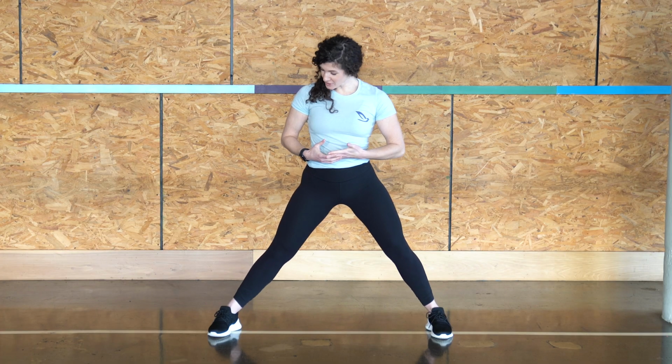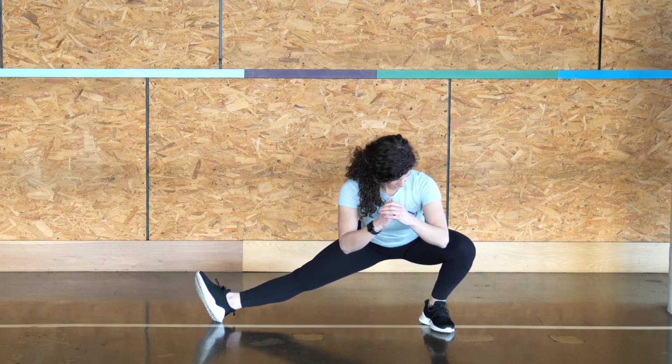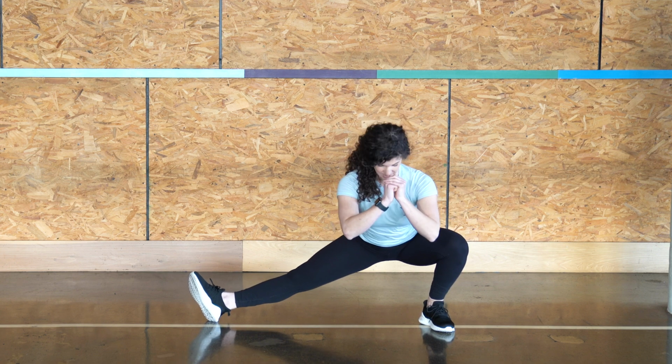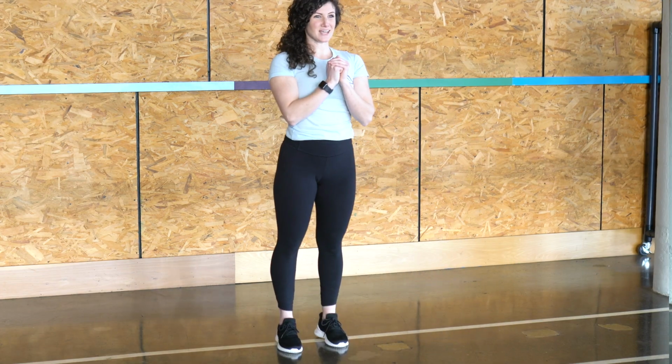Step one on doing your Cossack Squat, you're going to take a nice wide step. Step two, you're gonna start to open up the hip by turning the toe to the sky. You're gonna push your hips back and down as low as you can maintain. Heel on the ground, knee tracking out, and a nice tall chest. From here, you're gonna move your foot back down. Stand up and step back to center.